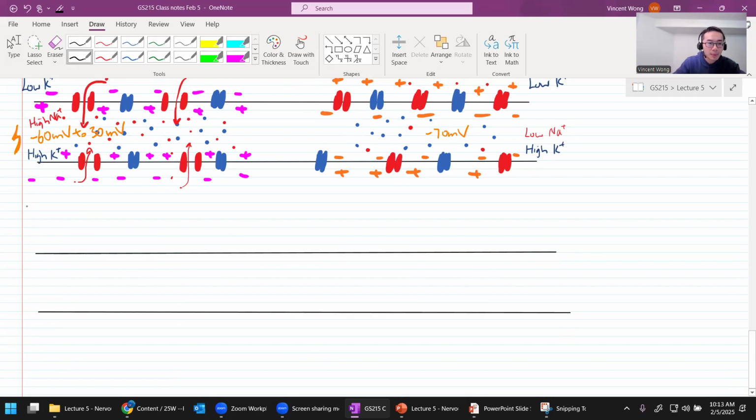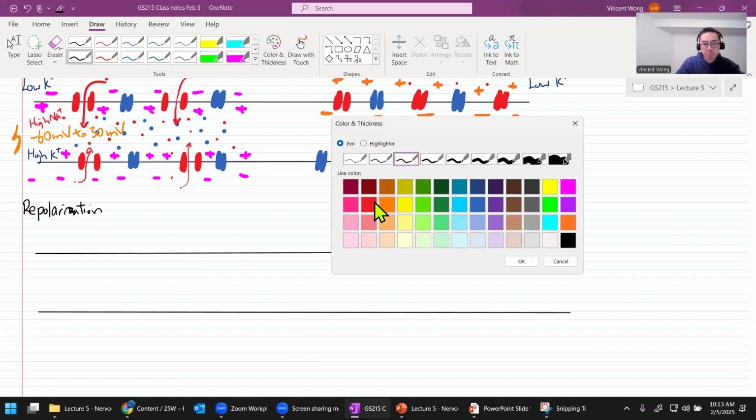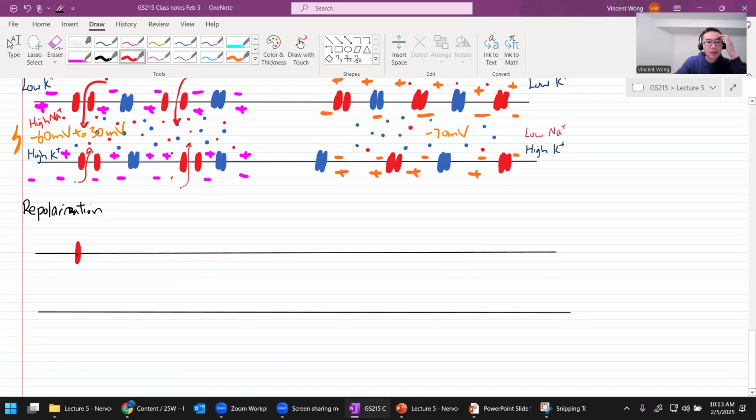Okay, so this next part is called repolarization. Repolarization. Okay, so what's going on here? Let me just set the stage for you. We have the sodium channels, and we're going to close them now because we are sitting at positive 30. All right, that's the closing voltage. Okay, we're not going to draw the further down stuff yet. Leave it alone. We're going to add to that later.